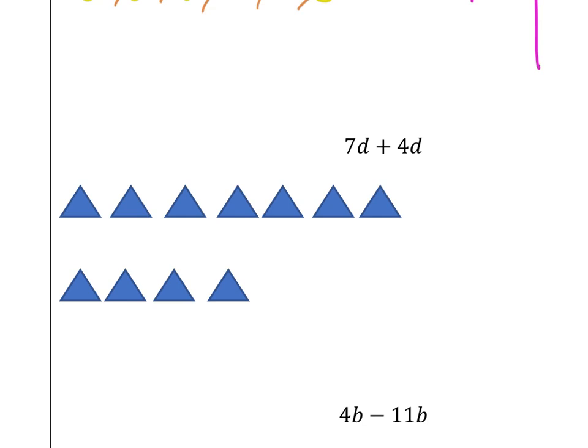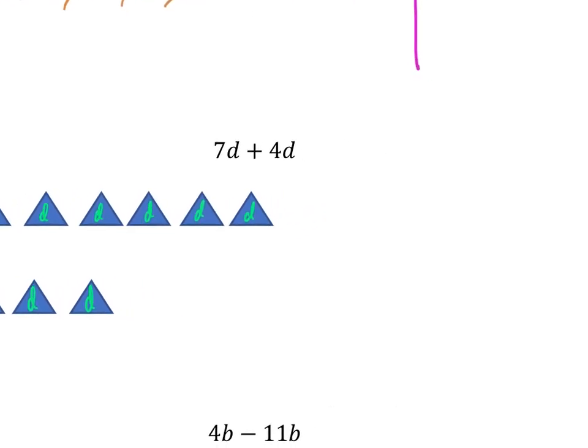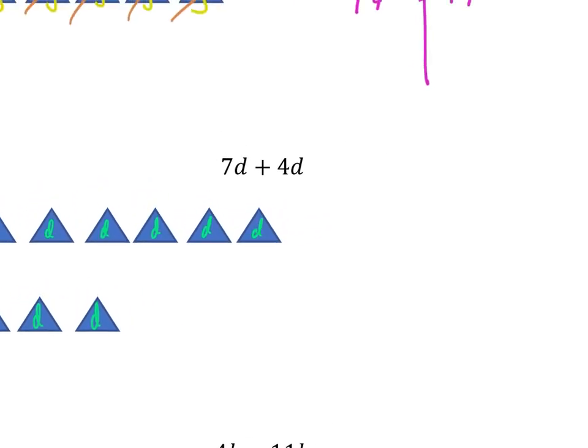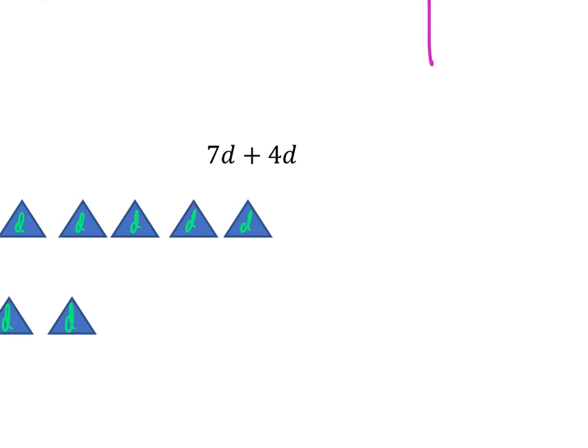But if you look, here's 7Ds plus 4Ds. Well, how many Ds do we have all together there? If you look, you can count 1, 2, 3, 4, but you can also be looking at it and saying, now there's a principle that's going to come out of this that I'm hoping you're going to catch. But hopefully you saw that you have 11 Ds here.